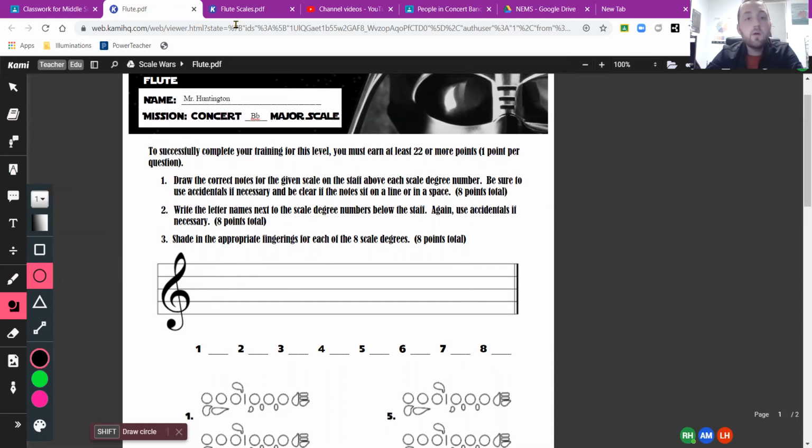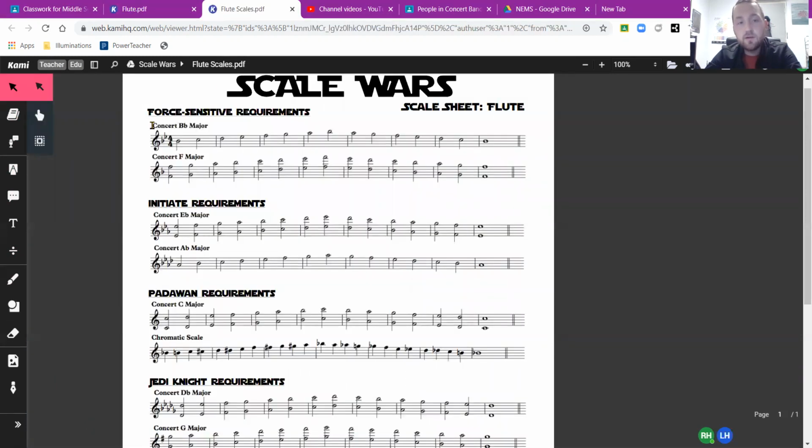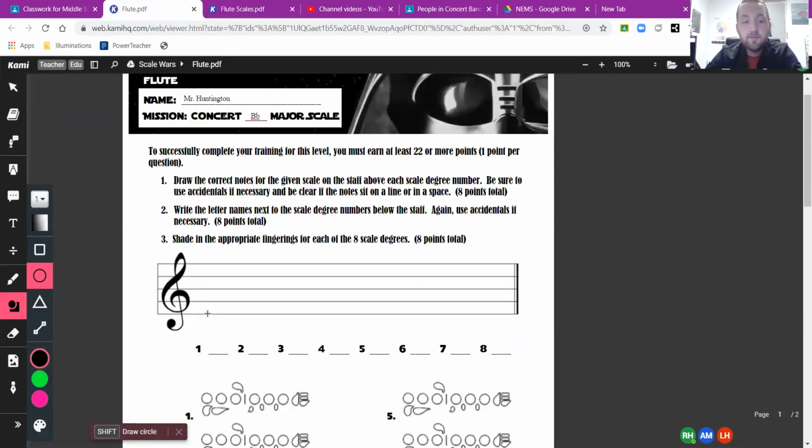And whatever note your scale starts on, now listen, don't get ahead of me, is where we're going to draw our first circle. So concert B flat major starts on a B flat. Duh, right? B is the middle line of the staff. Remember, Elvis's guitar broke down Friday. So we're going to draw a circle on the B line. Just draw a circle. Doesn't have to be perfect. It can look like this, look like that. Probably not like that. It's a little too big. But just draw an oval or a circle there.